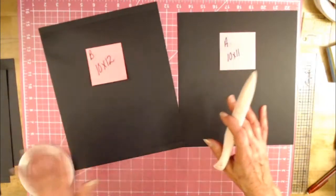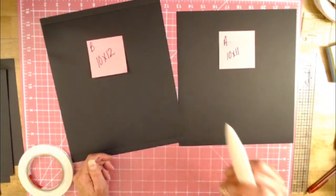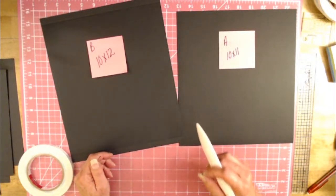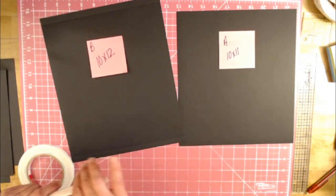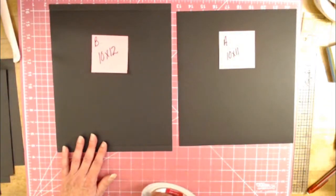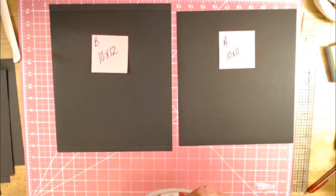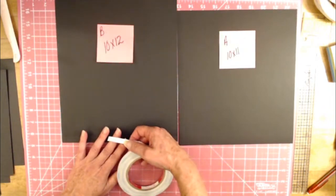Anytime you're with my tutorials, we always put the tape on the indented side, fold towards the bumpy side, unless I tell you different. And there are a few occasions that I will tell you different. But most of this album, I think, is put on the indented side. Okay. All right. Let's do this.